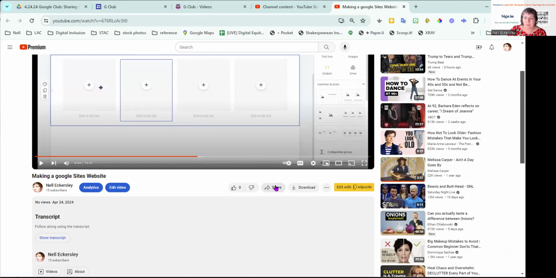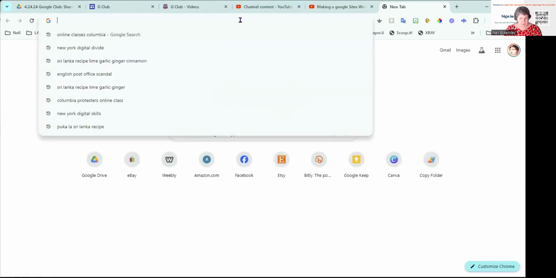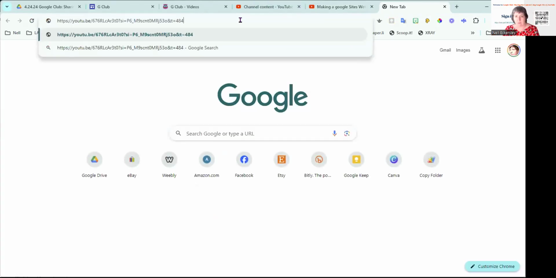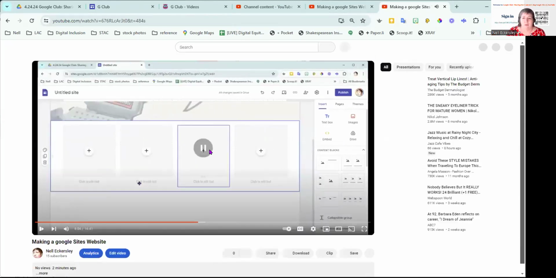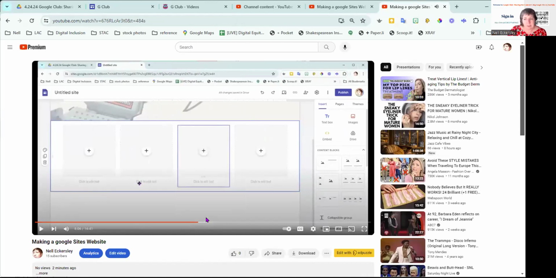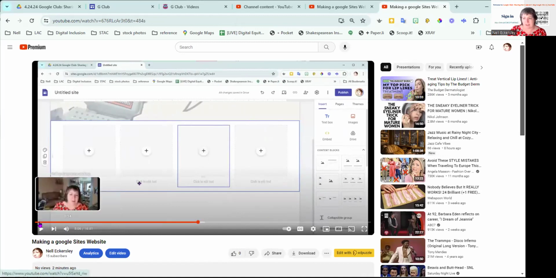When you come down to the share button, you get this link, but if you click on this little box, it adds a little code to the end of your link. And now whoever has that link, when they go to open it up, it will open at that spot in the video. Now, I can't limit where it ends, and the people get full access to the video. So if they want to go all the way back to the beginning, they can totally do that.